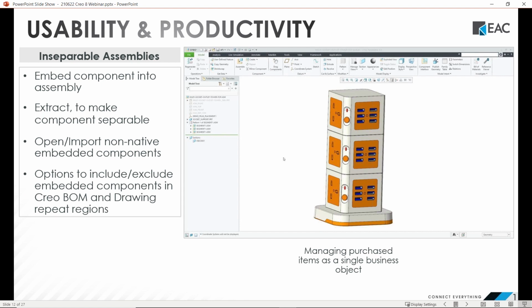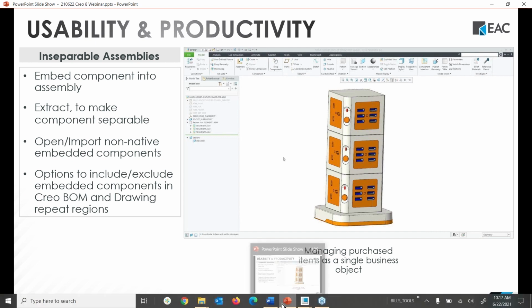Well, this is one thing that you can use called Inseparable assemblies in Creo 8. And what that allows us to do is basically embed other parts into the main assembly. And this would be good for purchase parts. I buy this hydraulic cylinder and I don't need all the individual components. If I just had one assembly file that had all the parts in it, that's really all I need for my assembly, and then to place it in there. So this is going to allow us to kind of merge parts into an assembly, and they're all held in that assembly file. At that point, you can actually get rid of all the individual part files if you wanted to, because they're no longer needed, right? They're embedded into that assembly.